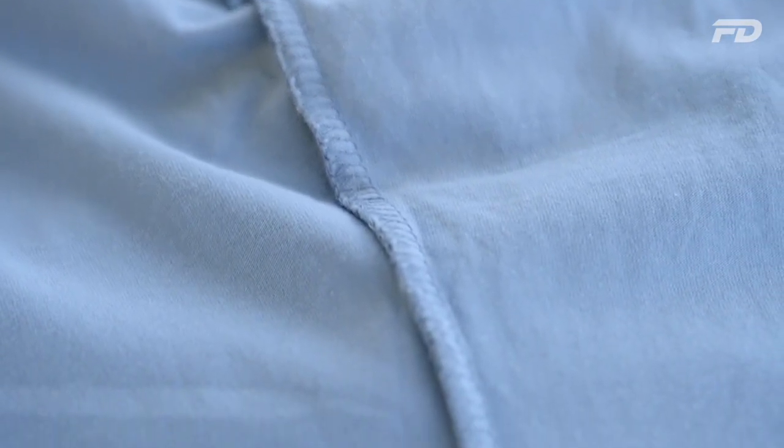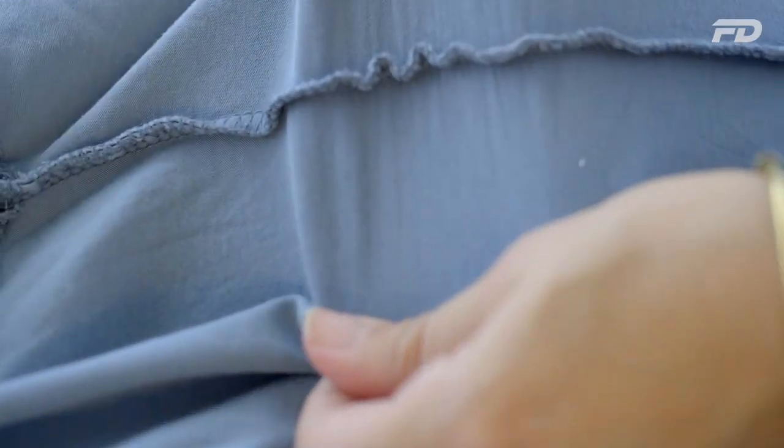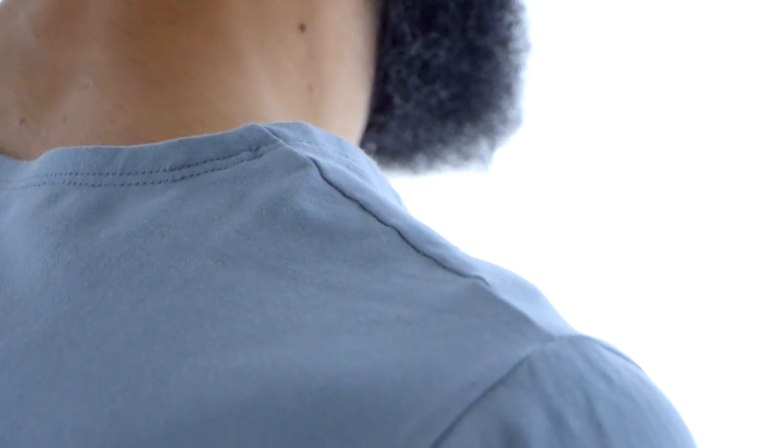Number one, we have your plain seam. This is the most common type of seam you see on garments of all types. The reason for that is it's a simple seam to sew — it's rigid, it's structural, and at the same time it's not too conspicuous. It's very hidden, stealthy, and quite pliable, so it's going to give you the flexibility that you need. You join the right sides of the fabric and reinforce it from the inside where it typically can't be seen, using a single pick stitch, double stitch, or zigzag stitch.